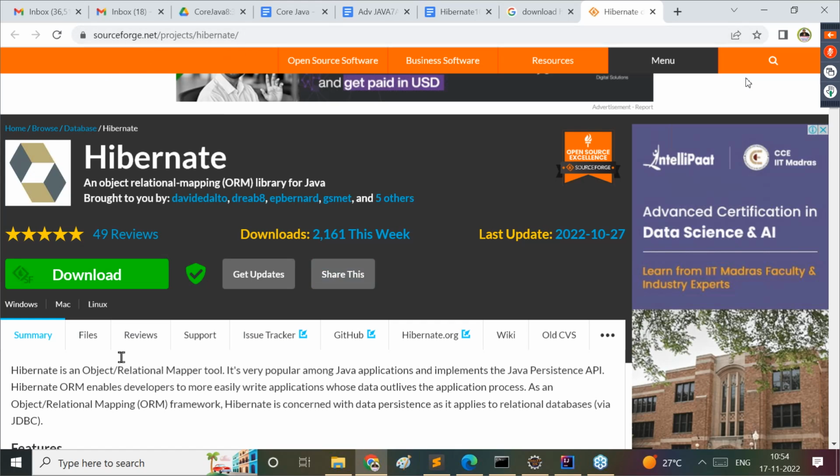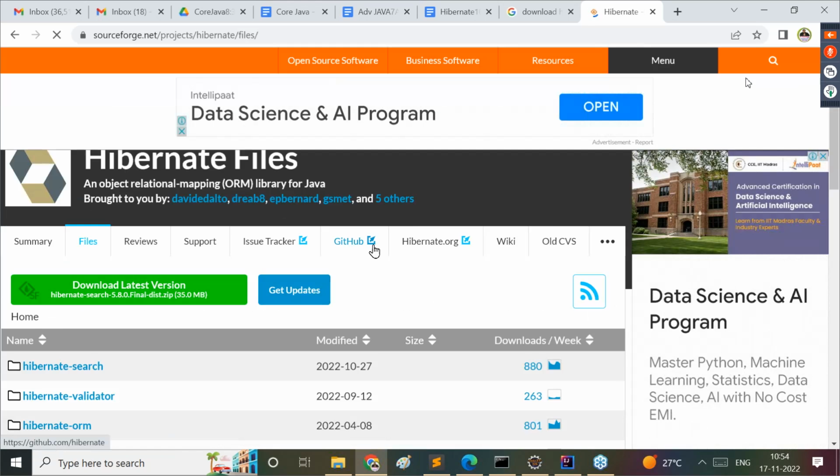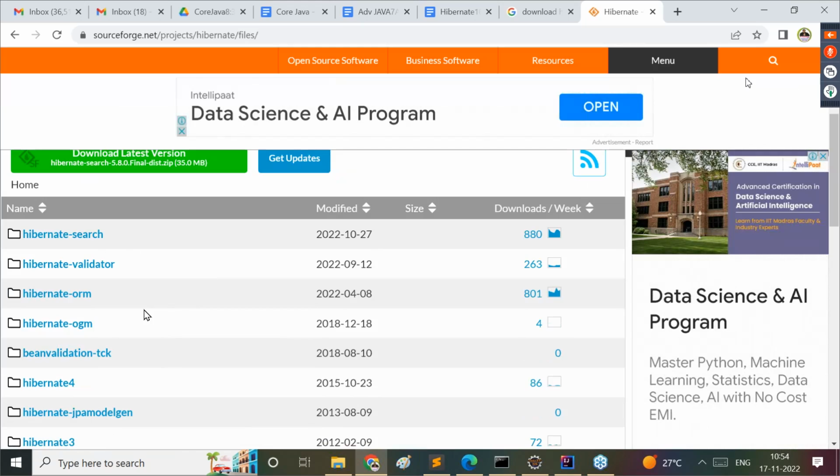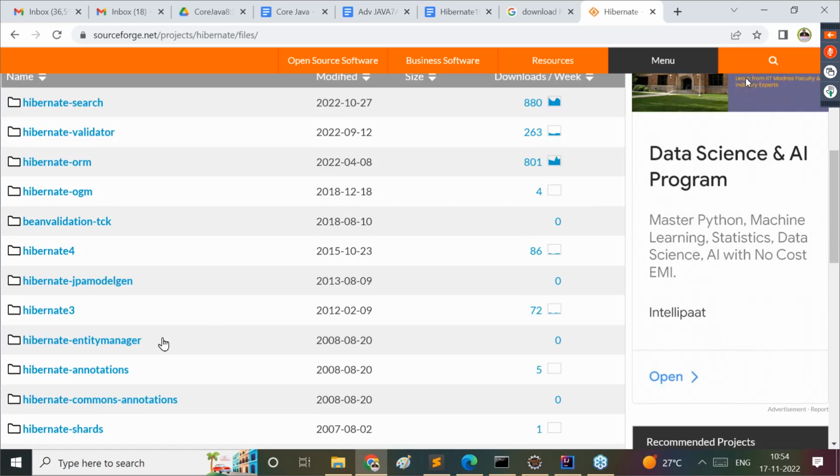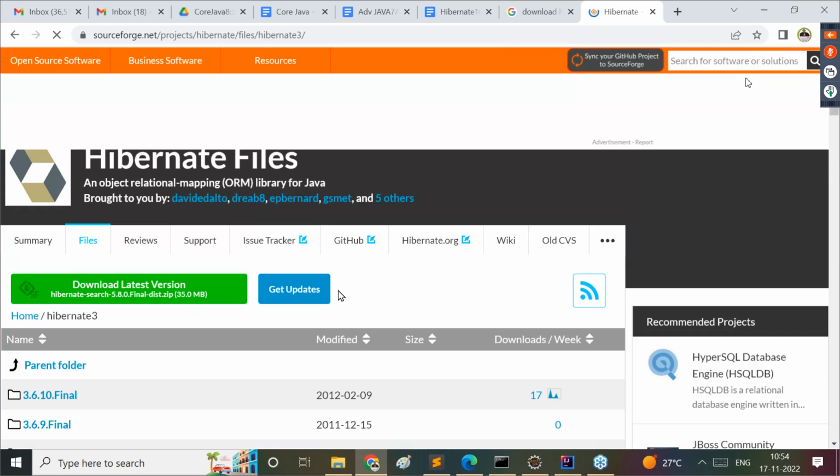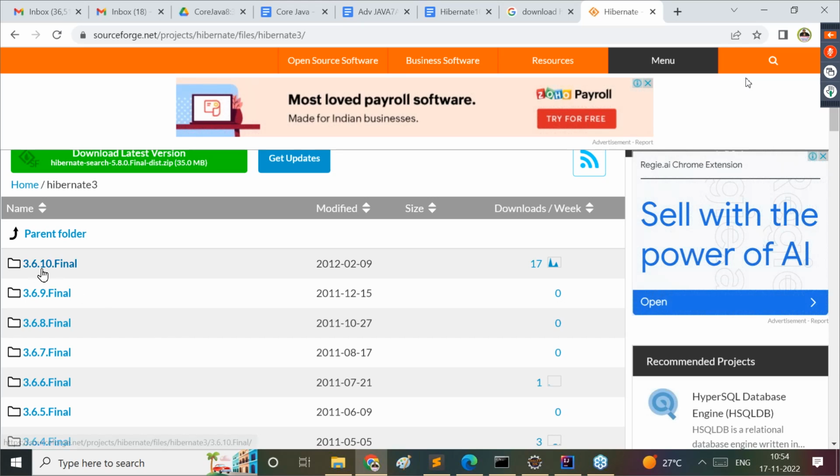Whenever we open the SourceForge.net Hibernate project, go to the files. Inside the files, Hibernate 4 is available, but I don't require that. Here I have to go for Hibernate 3. Let me click on this Hibernate 3. Here we are having 3.6.10 final.